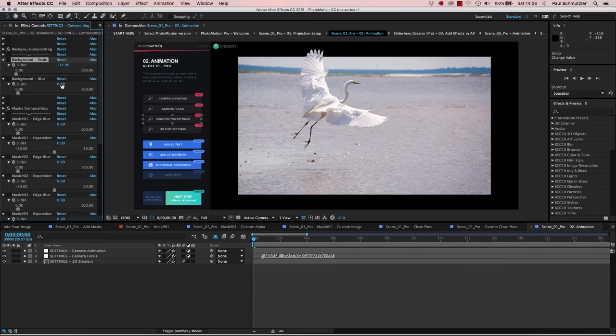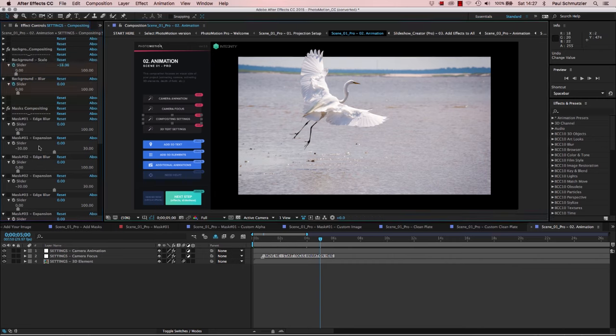Most of the settings in the animation are already turned on for keyframing automatically, but some, like the composition settings, you have to turn on when you make those changes. I've not turned those on yet, so this is still my initial animation. I want this to be about 5 seconds long, so I'm going to go ahead and skip ahead to the 5 second mark on my timeline, turn on the keyframing for these couple of things, and then start animating.